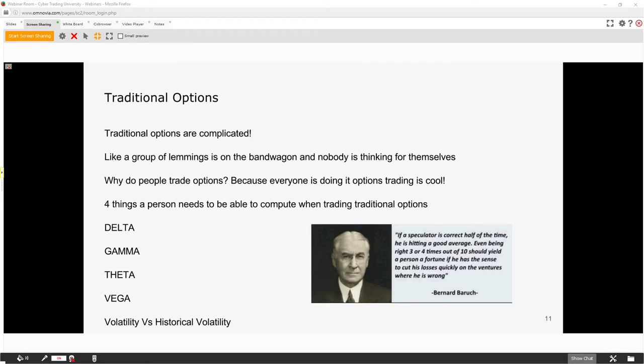So options have really been pushed amongst us retail traders, and a while ago I kind of fell into that. I don't trade traditional options anymore, but I used to. Like I said, I've had both a six-figure gain and loss in options, which to this day are still my biggest gains and losses, so I know what it's like, both the pleasure of having a huge winner and what it feels like to just get your butt kicked. I know what that's like. And I just feel like people are pushed into traditional options. I'm here to show you guys that there is another way to go about doing this, which is pretty cool.